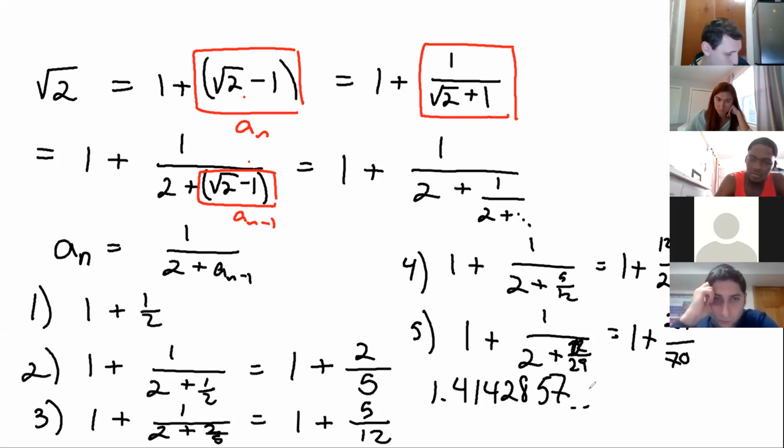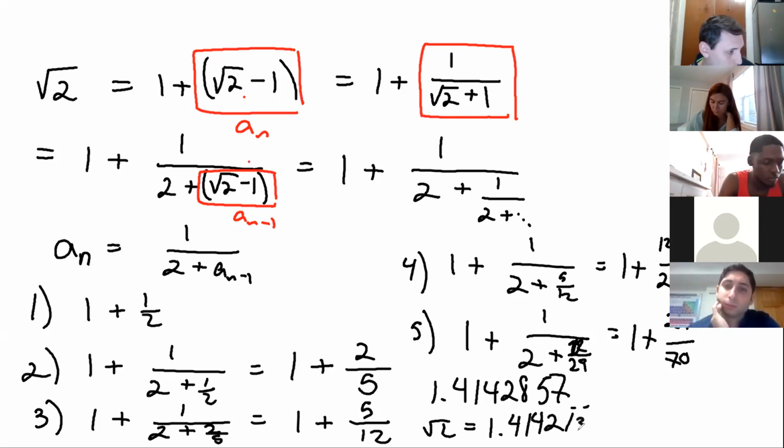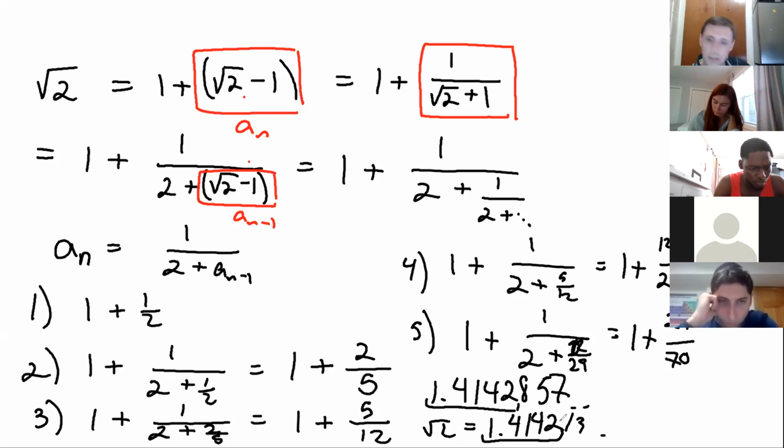Now if I press root of 2, let's see how many digits we have gotten. According to the calculator, root of 2 is 1.4142 and so on. Look at it, we have 1.4142 and we have here 1.4142. You see, doing this process only 5 times, we have obtained quite a lot of digits. Do you agree? Isn't it interesting how many we attained?